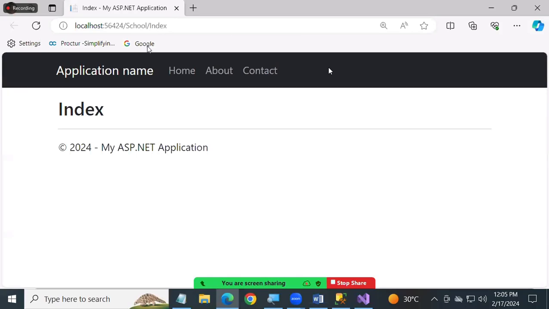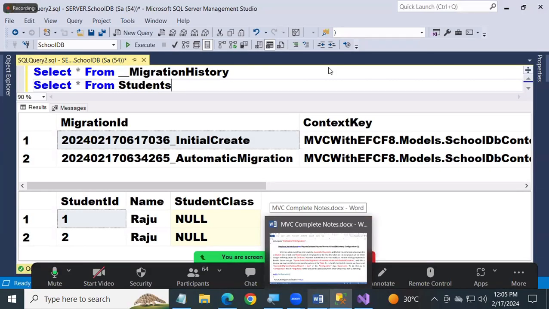Okay. See now, no error. And go to your database, run this. You got it. Student class. You got the student class, see now.